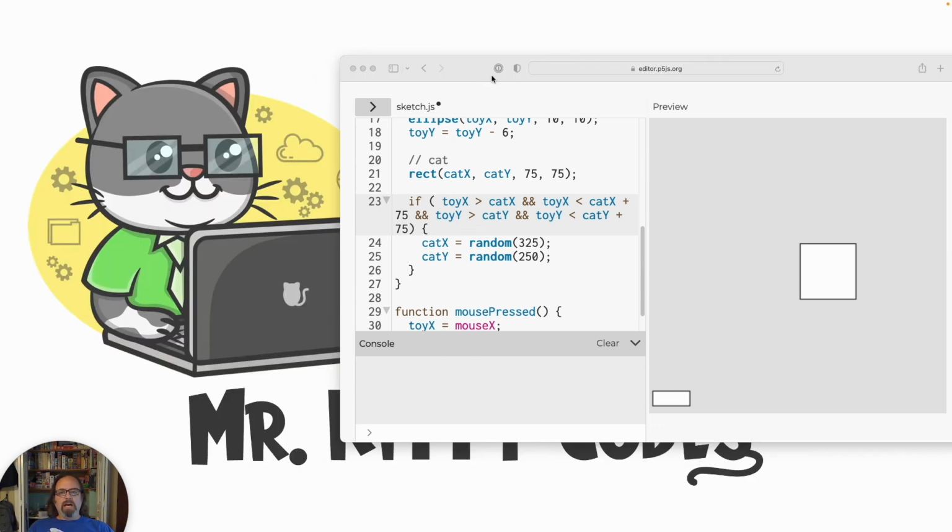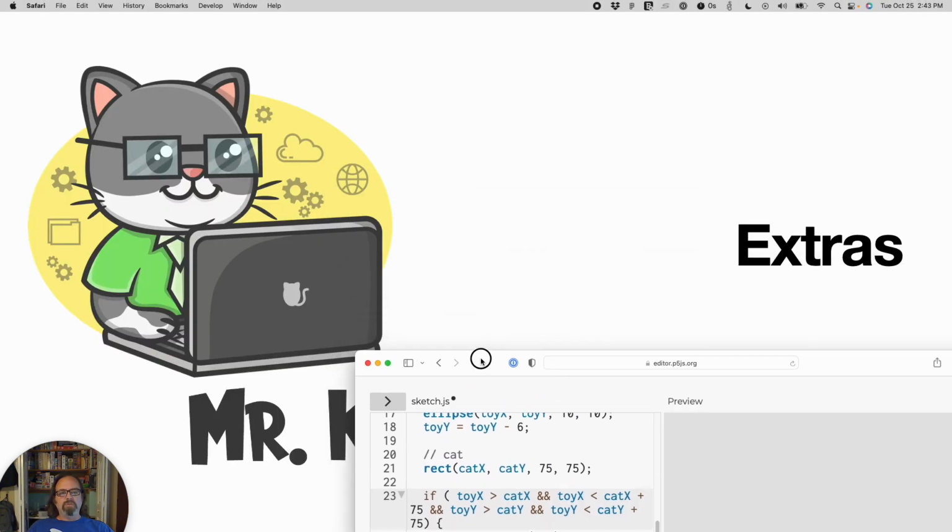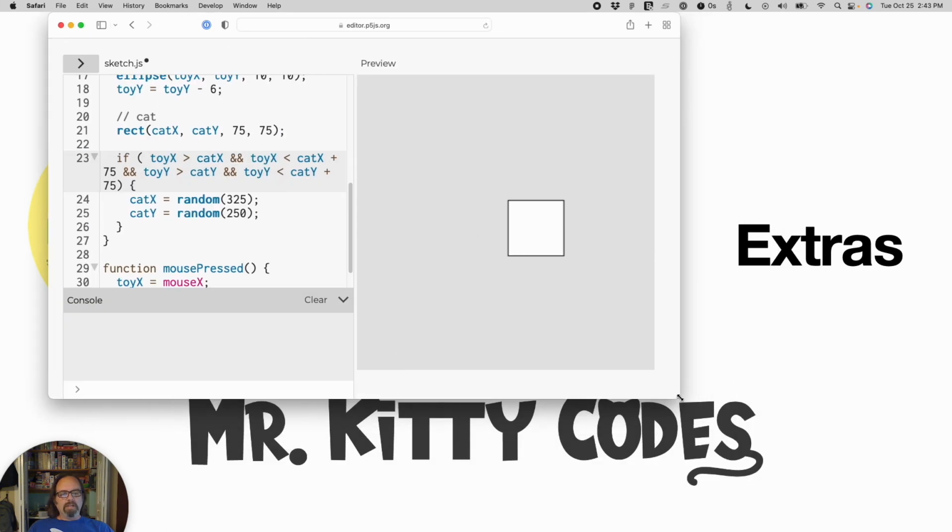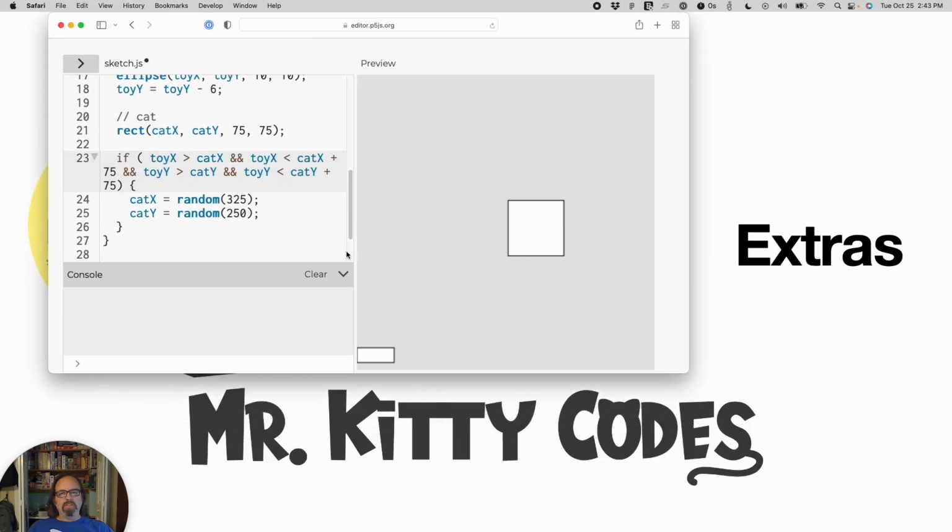There are a lot of extras that you could do to this game. You could add in a whole series of things, maybe the cat would throw something back to you, or throw the toy back. You could also add a score, so that every time you toss the toy correctly to the cat, you get a point. You could even make it so that after a certain amount of time the cat would move to another spot. So there are a lot of different options you can do for this.